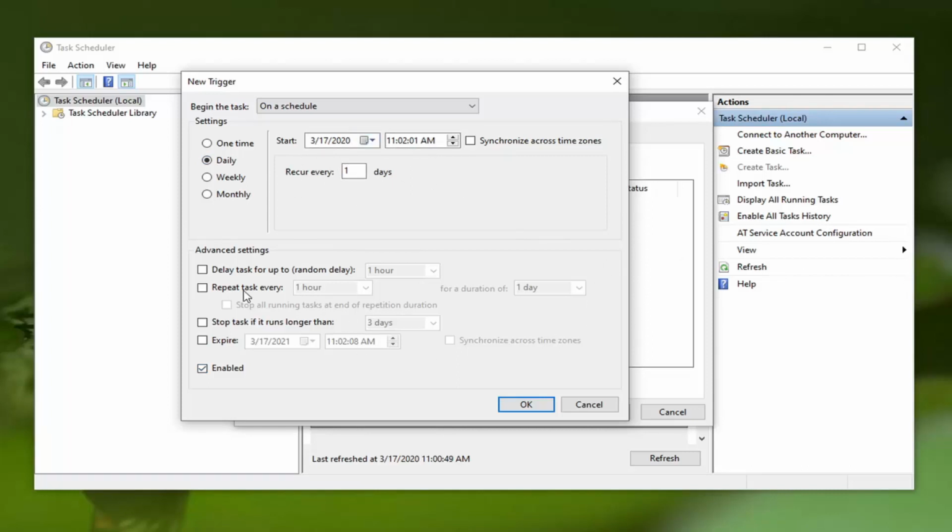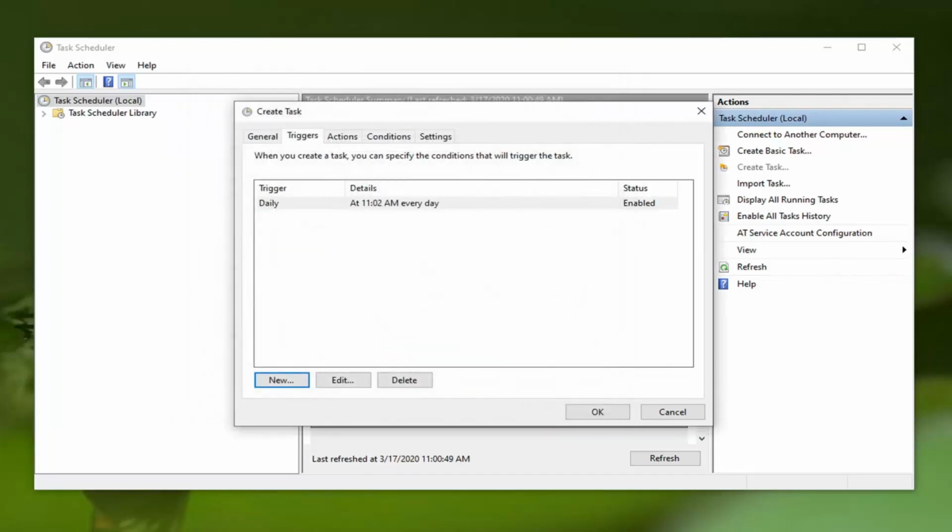And then you can also check mark here where it says Stop Task if it runs longer than, and you could set it for 30 minutes, an hour, however long you really want there, just to make sure that it occurs. So we can just set it for 1 hour. It doesn't truly matter here, but we're going to set it for 1 hour, and we're going to also select OK. And now we're going to jump over to the Actions tab.